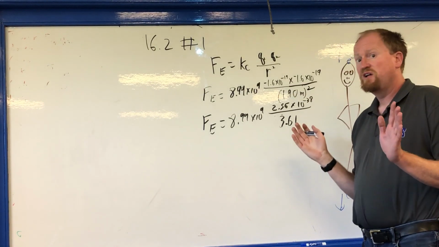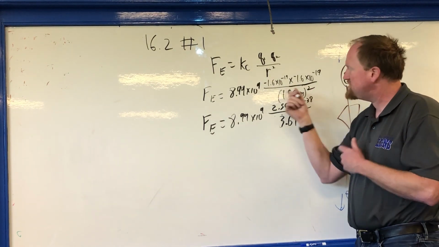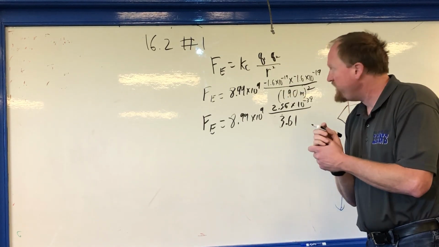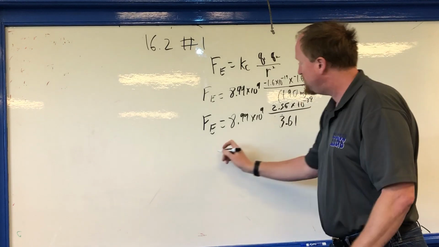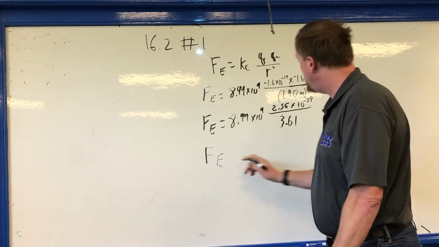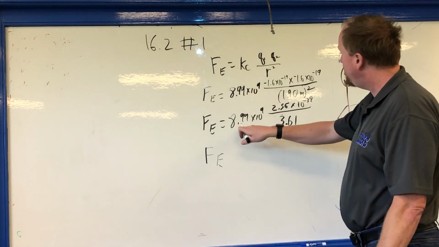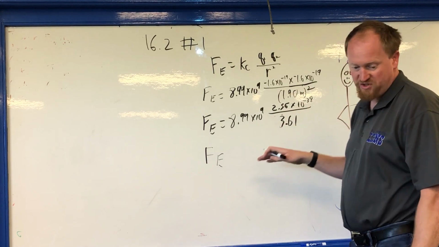Now, guys, most people get through this part no problem. Well, they do this all fine. They put it in a calculator and the whole thing goes to hell. You don't actually need the calculator for that much. And the beauty of scientific notation is it makes everything so much easier calculation-wise. So just forget about 10 to this. Forget about 10 to that. 8.99 times 2.56 and then divide it by 3.61.